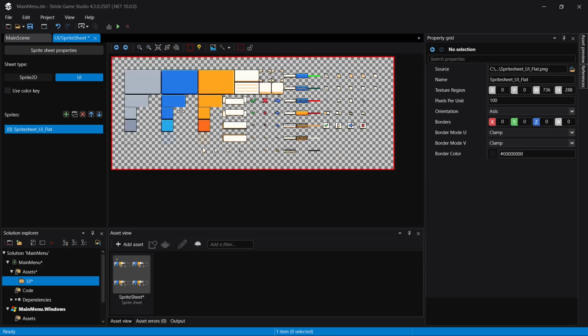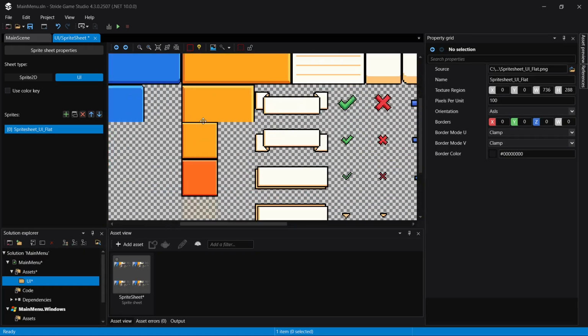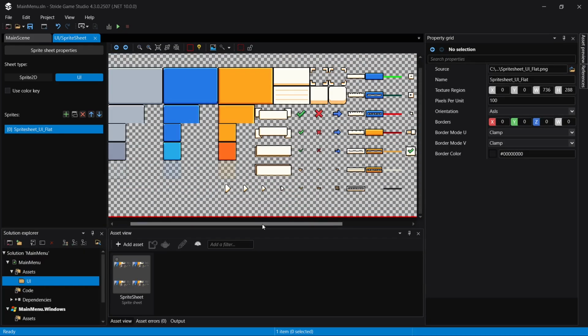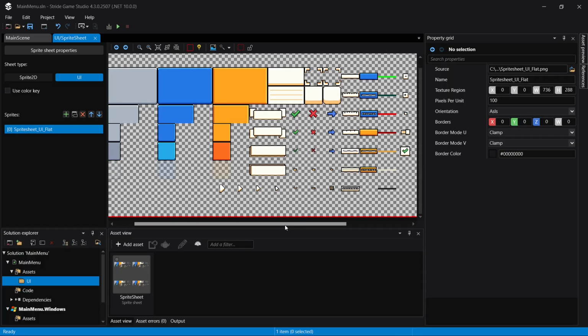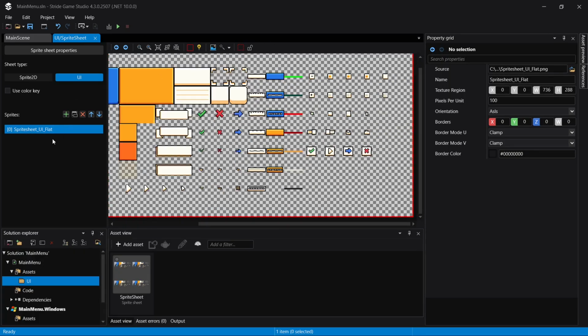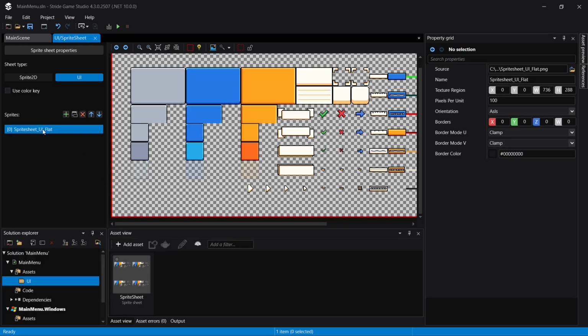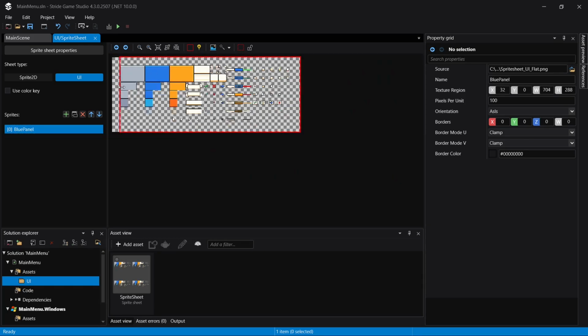You can press Ctrl and scroll up and down to zoom in and out. When creating a UI, you can use custom libraries, and we will create some custom buttons that use these blocks, these sprites as their background, so we will need them. Let's start with naming some of them, and I will name this one maybe blue panel. I will zoom out and use the red lines to define where the blue panel is.